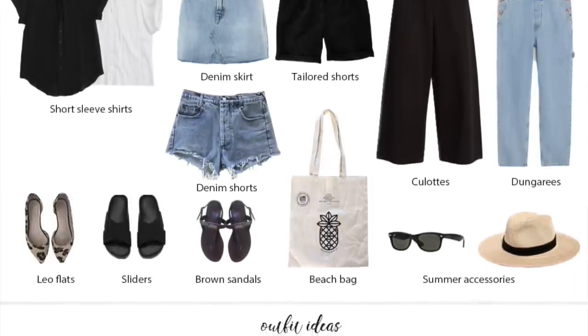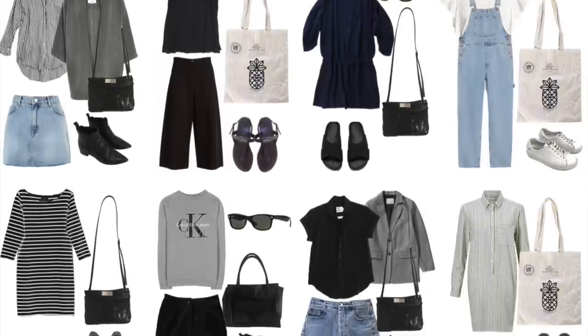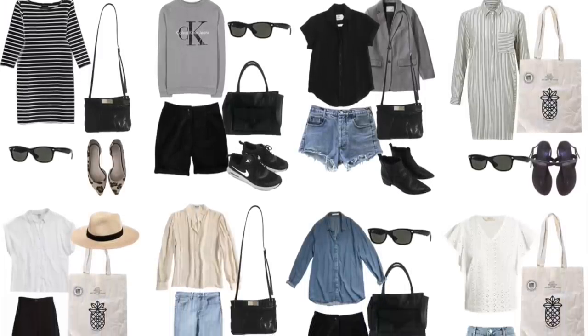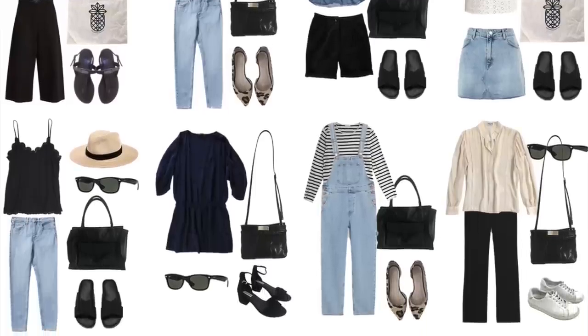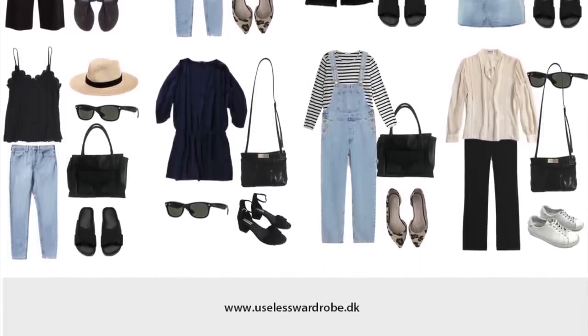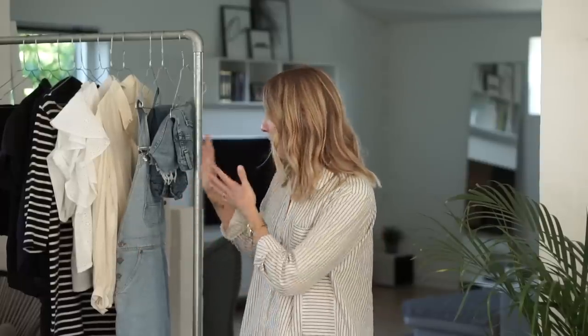So that was all of the items I've added to my summer capsule this year — to my seasonal capsule to spice up all my basics. I have 14 items here. I never restrict myself to a certain number; I go with the flow and bring out things from storage that I'm loving or feeling like wearing. The two new items I bought are very timeless and versatile, so if I get tired of them by the end of the season I can store them away. I'm overall really pleased with how my summer capsule turned out and feel very good about going back to basics with this monochrome color scale.